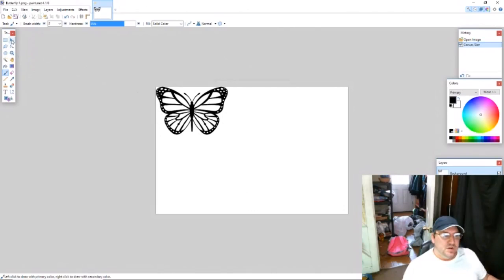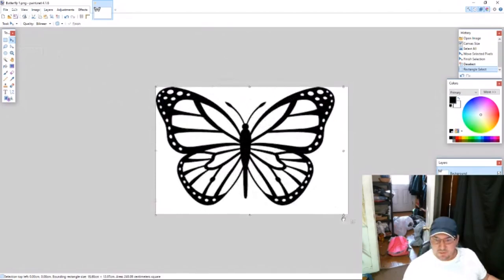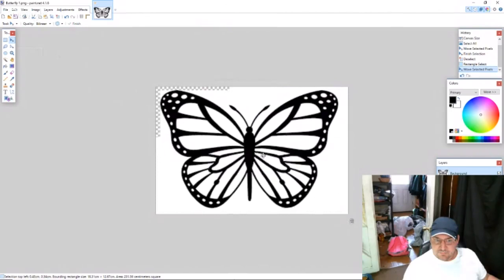And we are going to make this bigger-ish. Probably should have done that first, but that's all right. So we're just going to grab this little bugger, and we're going to go like this, and we're going to make it bigger. There we go. We'll get it somewhat centered.